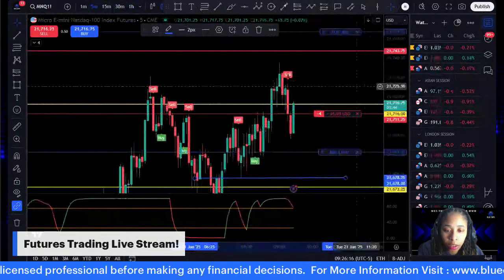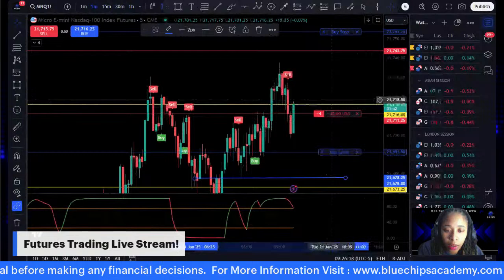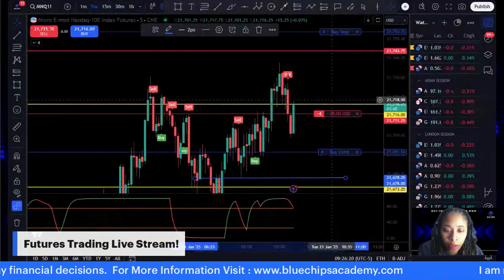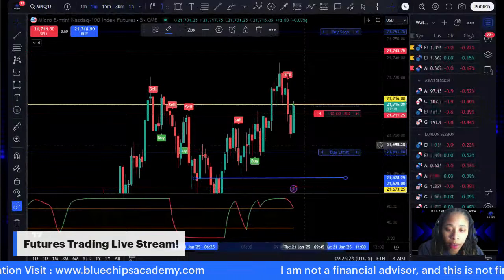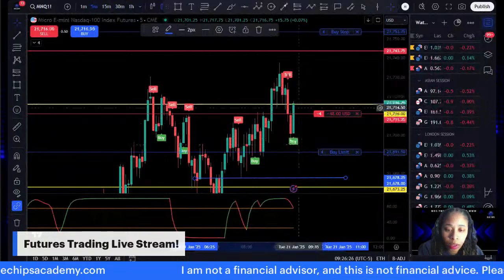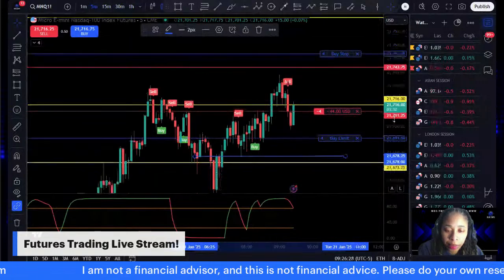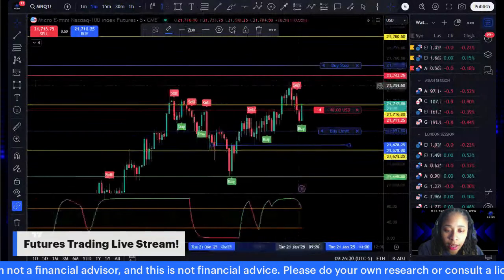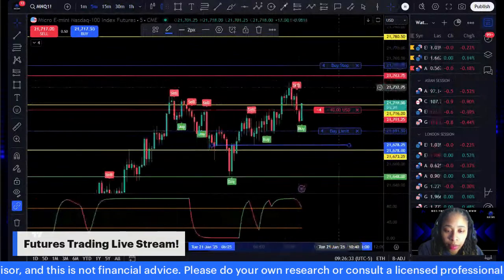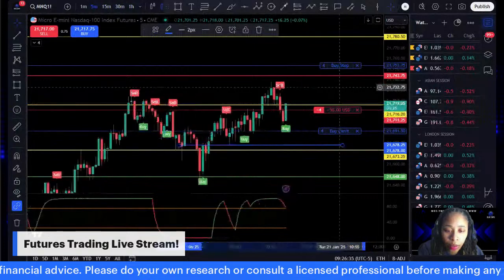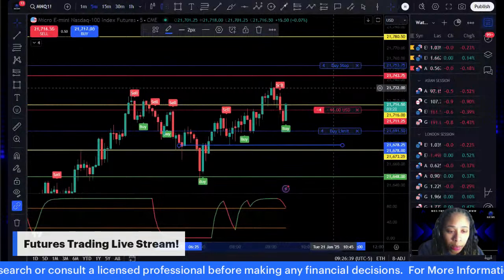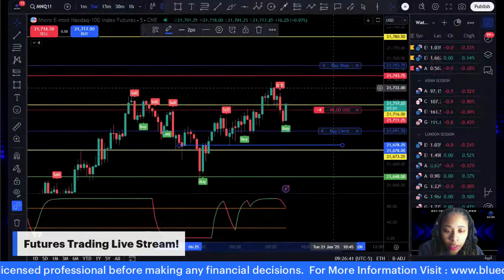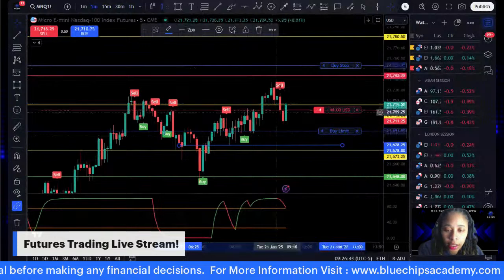So we'll see if the market is ready to continue to sell off, or if it wants to continue to buy and push price up. Only one or two things can happen. Okay, so here we go. We have 3 minutes and 20 seconds left on this candle right here, guys.